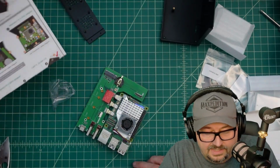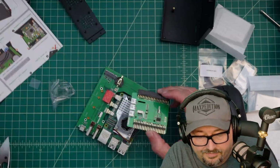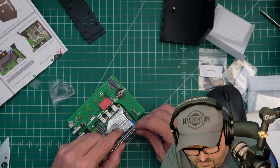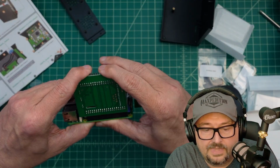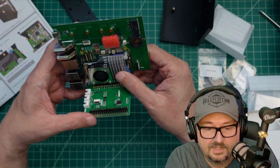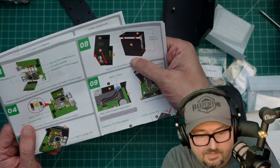Now let's take a look at this thing. This is our GPIO adapter board. And that looks like it just slides in right here. And look at that, I got that on without any bending of pins, at least that I know about. All right, step number 4.